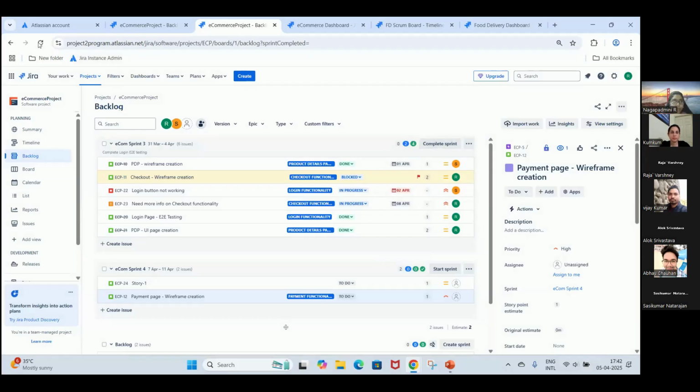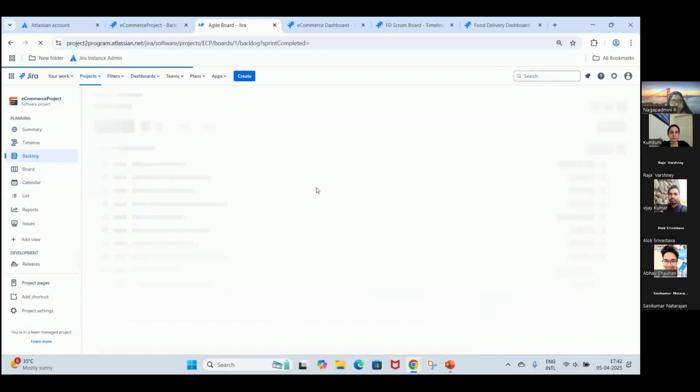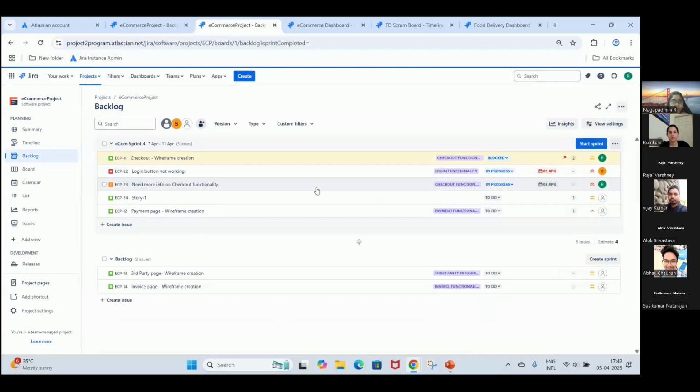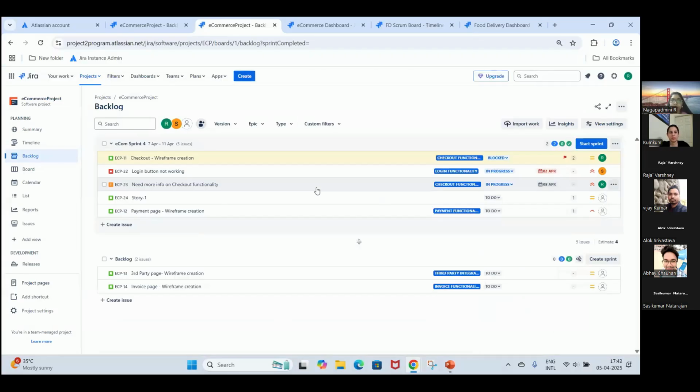that. Let me refresh this. Yeah. So now you see that the entire sprint 3 items which were not completed have come and sit in sprint 4. These 3 were there: one was blocker, bug, and the story. And there were 2 more items which I have added, and I can see all these things. Okay. So this is the way we work in sprint. Now we have closed the sprint.